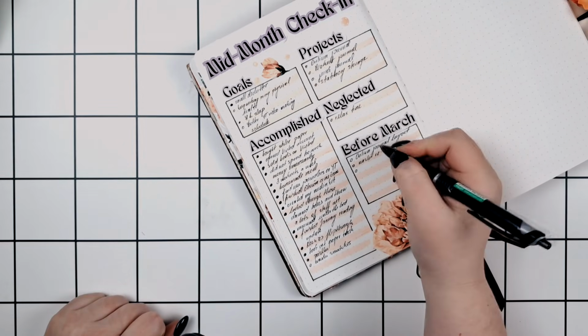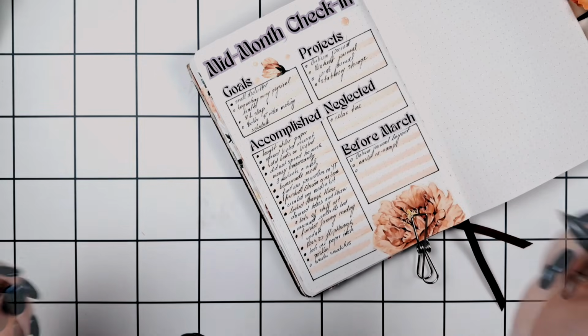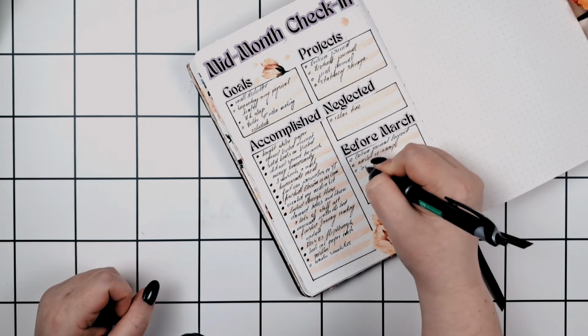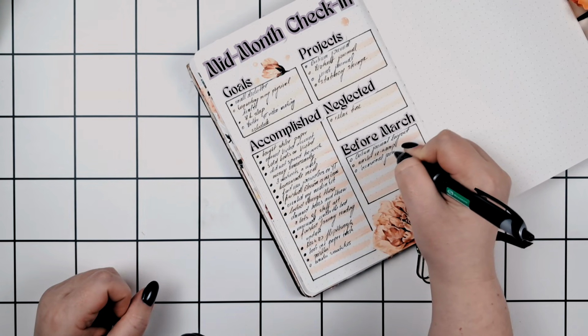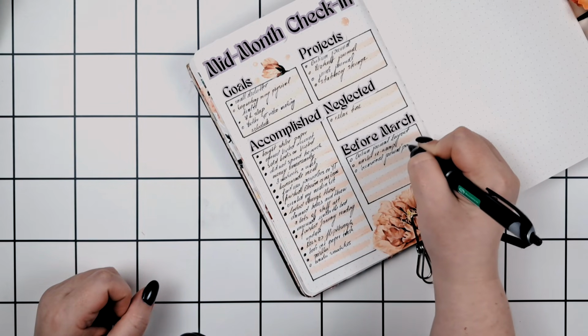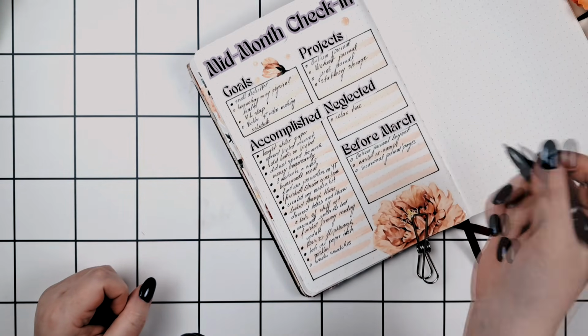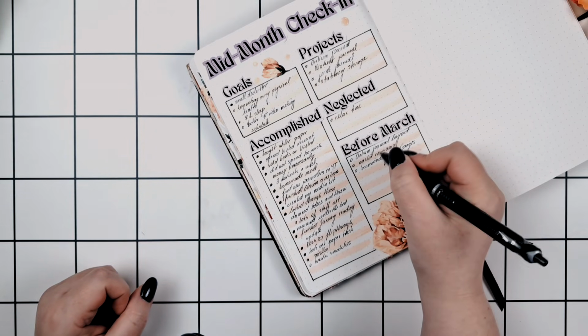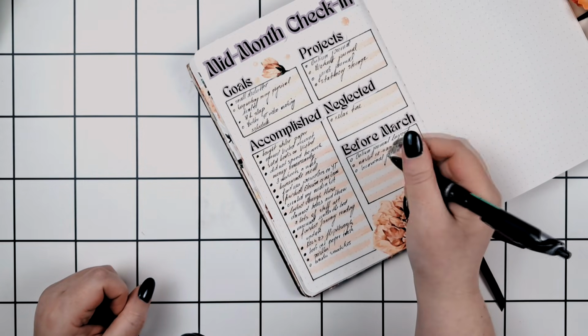I also wanted to work on more pages in my When the Inspiration Hits journal. Maybe even in this video, I'm not sure. I got very inspired by the Dark Academia set of the washi tapes and by the puzzle. So I'm thinking about a Dark Academia page, maybe. That could be fun. I love academia inspired stuff, as you probably know if you have watched any of my videos.